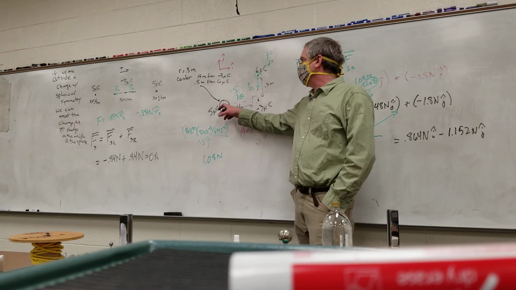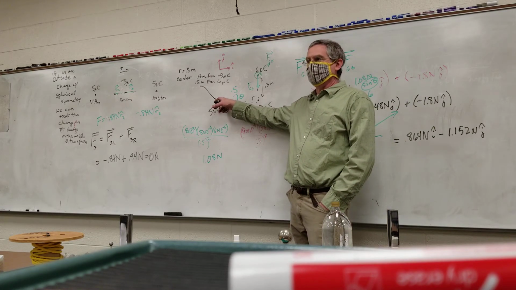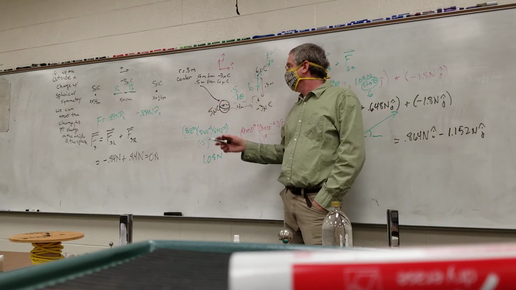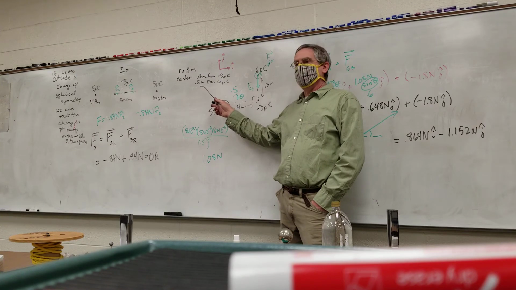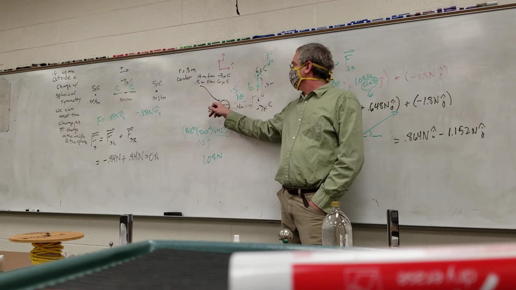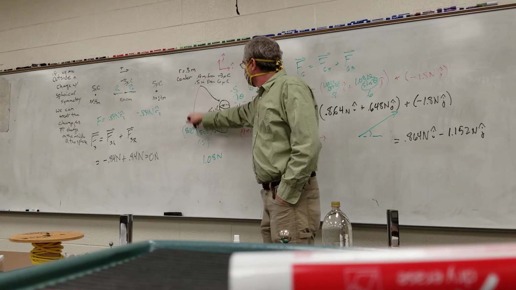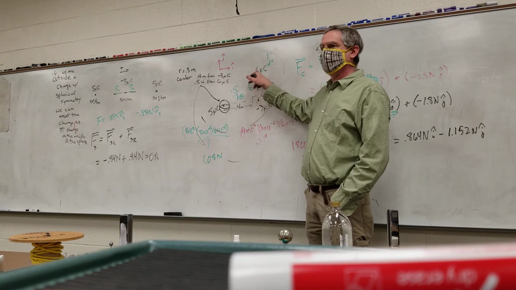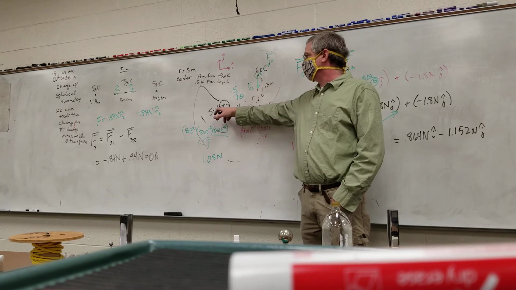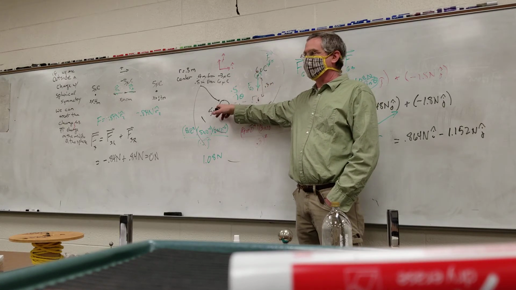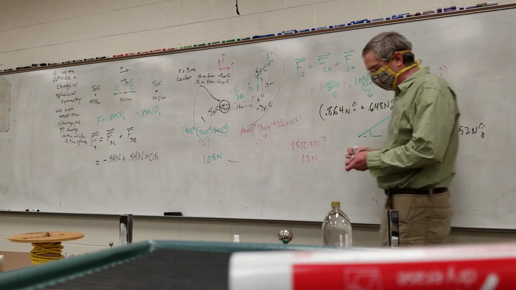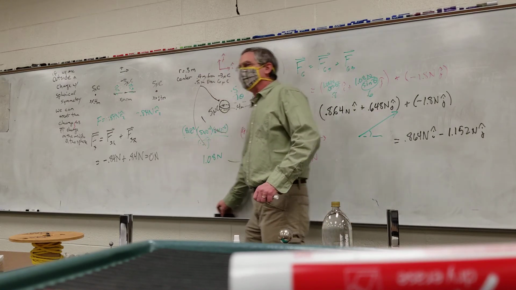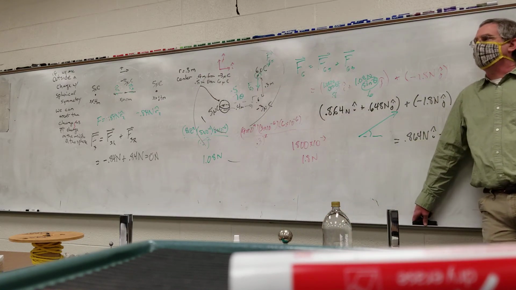If you're inside, if it is a conducting sphere, all the excess charge will be on the outside. We'll justify that later. So if it's inside, the force on it would be 0. It doesn't really matter where the center is, just so long as the 6 microcoulomb charge is inside this sphere, then there'd be no force coming from here. Questions up to here before we actually do some calculus?